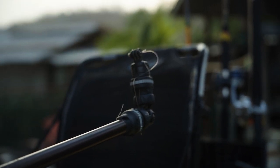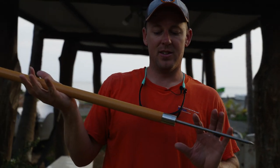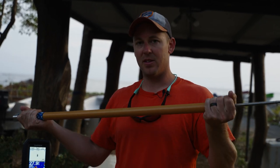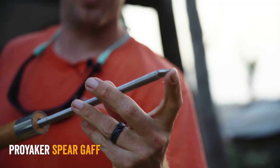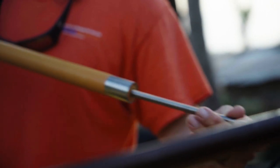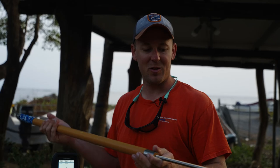We have a lot of species here that we like to eat. So on each kayak, we keep a spear gaff. It's just threaded rod with a not super sharp point, so you don't poke holes where you don't want to poke holes. But we catch a lot of tunas, we catch a lot of grouper, corvina, wahoo, Sierra mackerel, all kinds of really good eating fish.